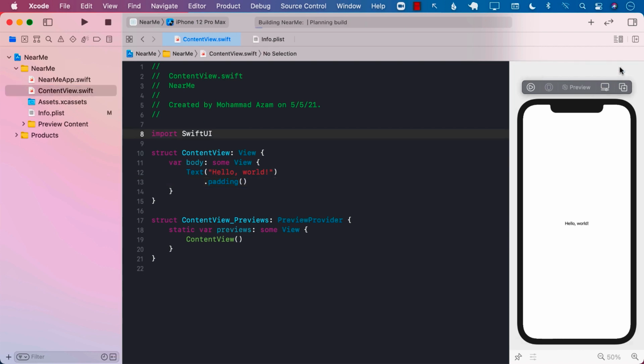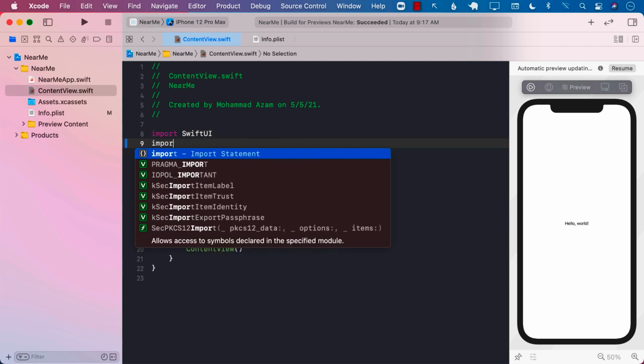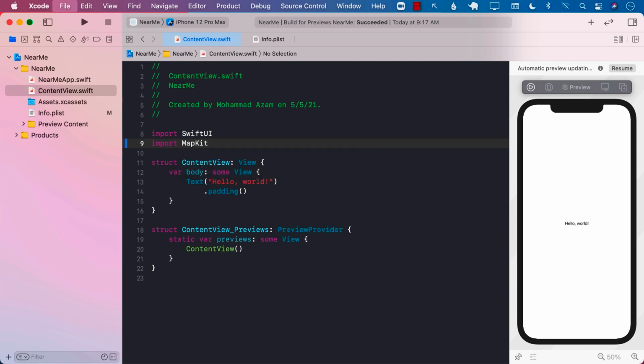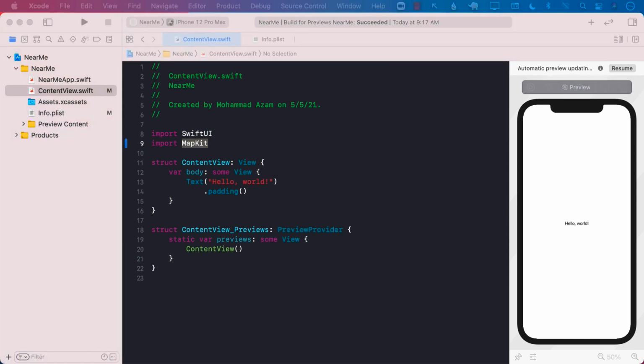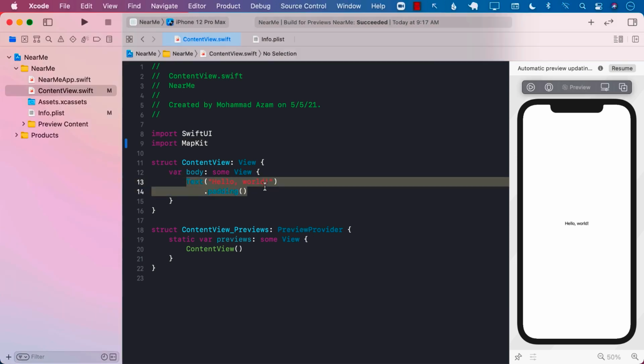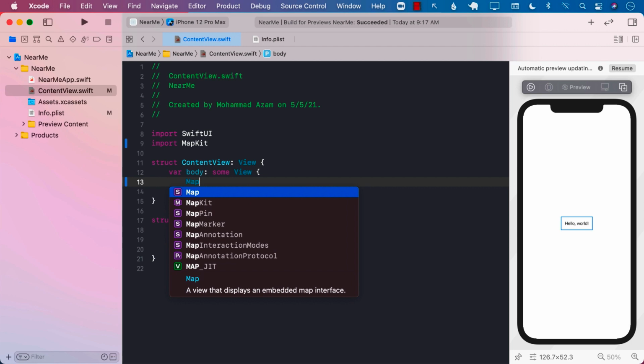You can see on the ContentView, we display Hello World. If I want to display a map, the first thing I'm going to do is import MapKit. MapKit contains the views that I need in SwiftUI that will enable me to display a map. And in iOS 14 and SwiftUI, they have introduced a Map view, which you can use.